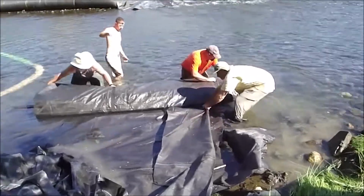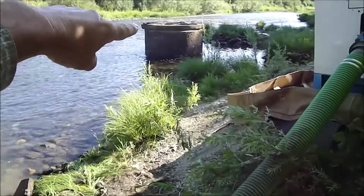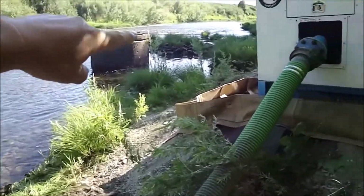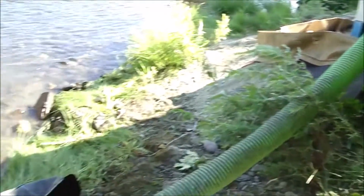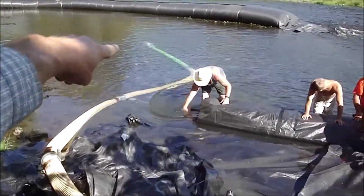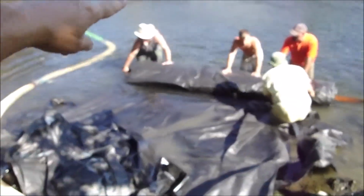To do this, the city had to stop sucking water out of the river through this concrete structure. Now we're using this pump to supply the city with water. Of course, the suction hose of the pump is out here. It will be on the outside of the AquaDam.